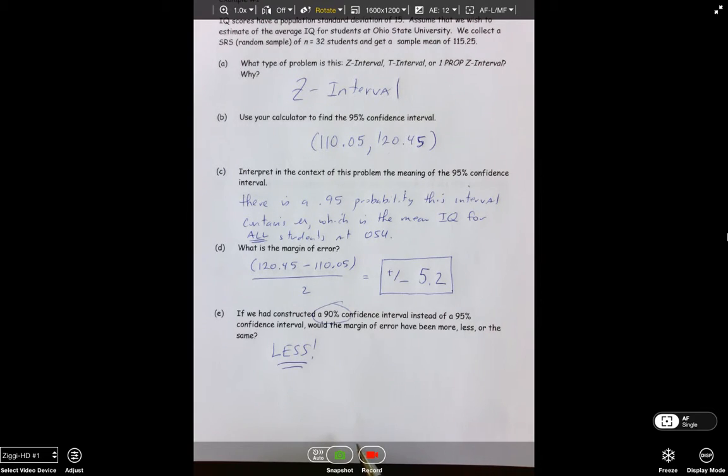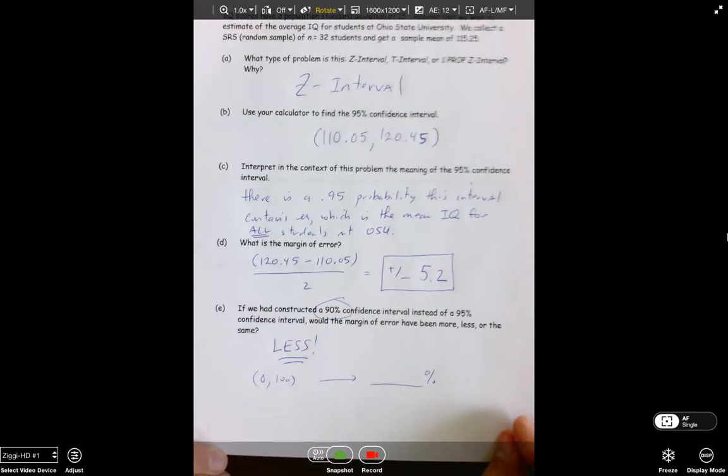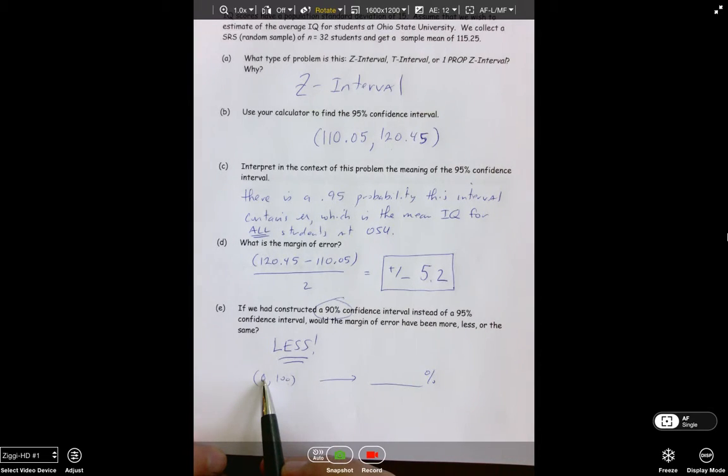You know, again, I think I gave the example. If I was going to estimate the average age of students in my Math 1500 class, and I create confidence intervals from 0 to 100, well, I have gone so ridiculously wide that I could have a whole lot of confidence that that interval is going to contain the average age. But if I don't have much margin of error, then I can't have much confidence.